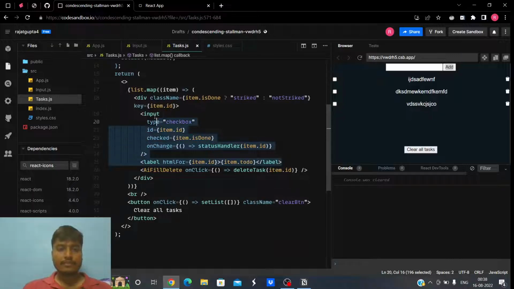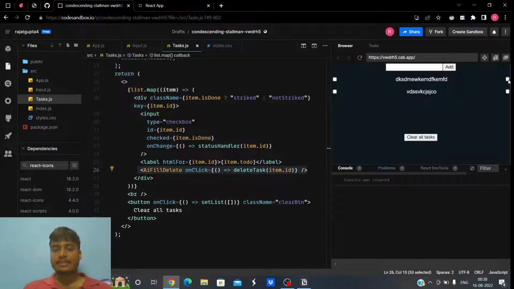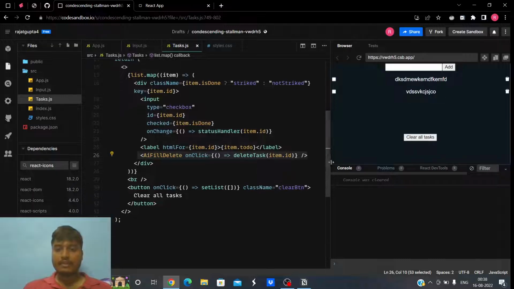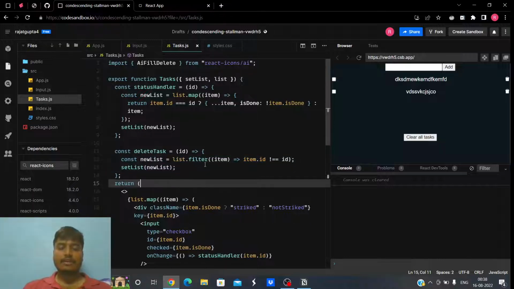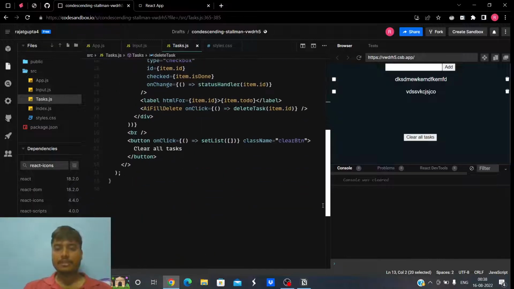Now this label, you know that this is attached with this thing. Now what happens when we click here? When we click here, the task is deleted. The deleteTask is executed when a person clicks on this delete icon. We are passing again the id of the task on which the user has clicked, and what deleteTask does is simply filter out that particular task that is being deleted based on the id. That's it. And we are again getting the new list. The list is being updated.